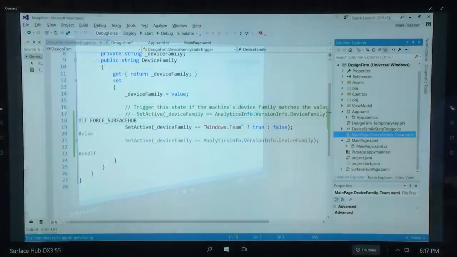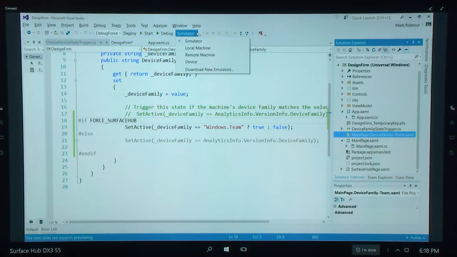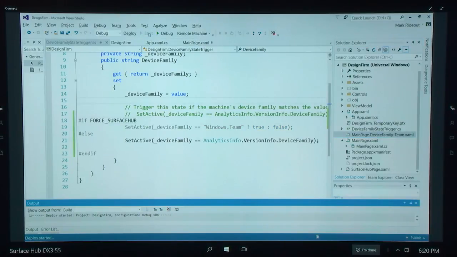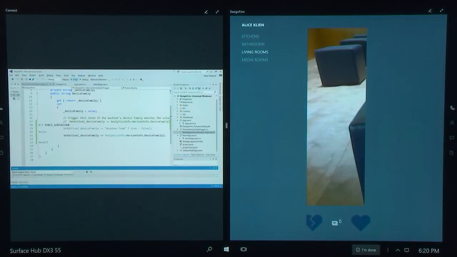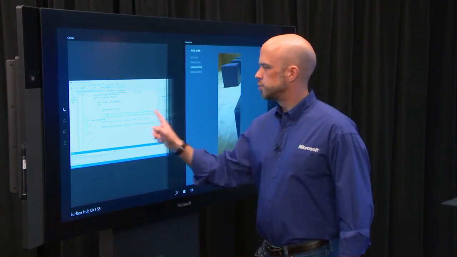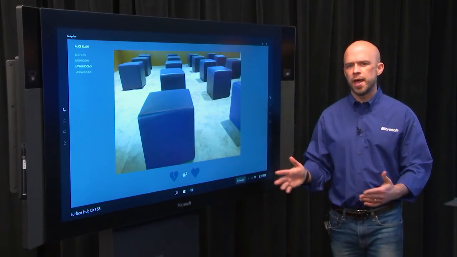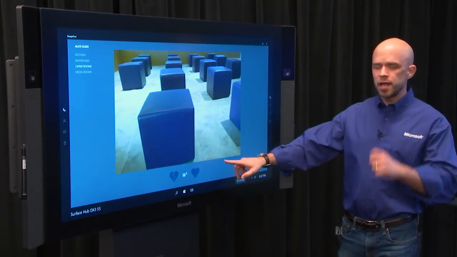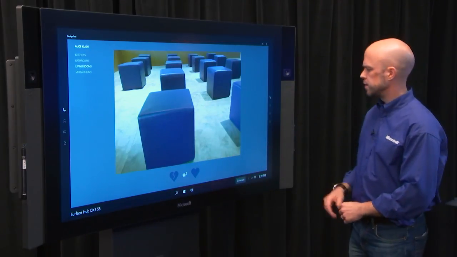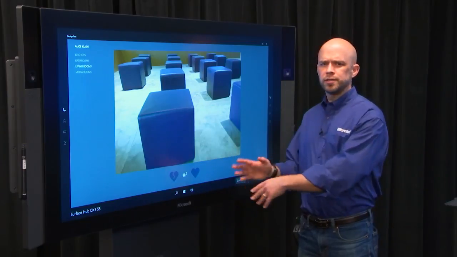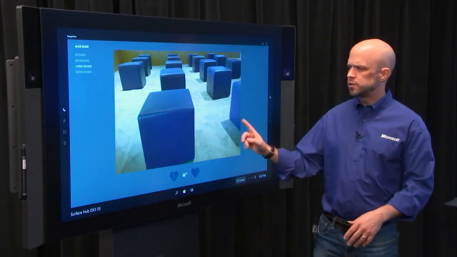So device family -Teams. I'm going to target the remote machine back to the Surface Hub, and I'm going to go ahead and build this and send this over. What Visual Studio is doing, again, is packaging this up, and you'll see once this runs that my designer did a small tweak. It's kind of hard to notice, but because this is a Surface Hub and it's about pen and touch, my designer went ahead and removed the text box that was down there, basically saying, hey, you don't want a text box when it's all about pen and touch.